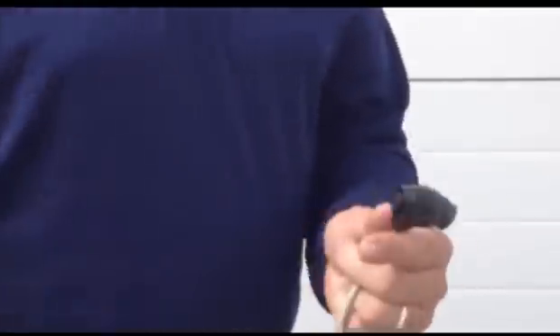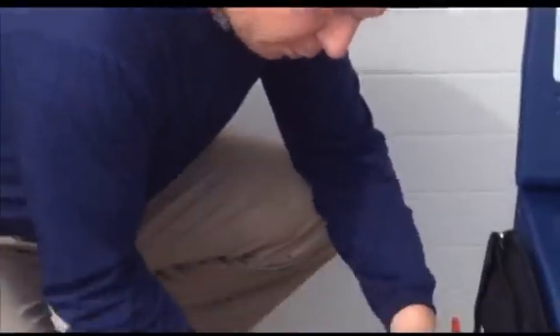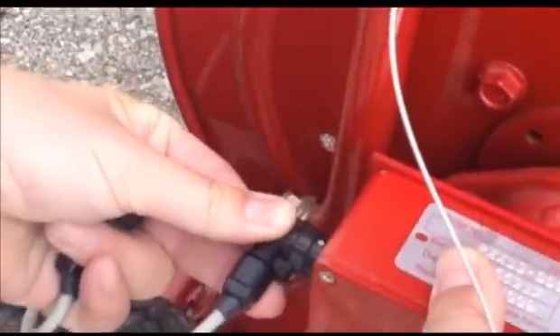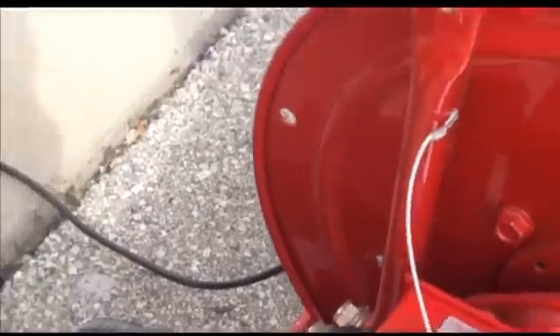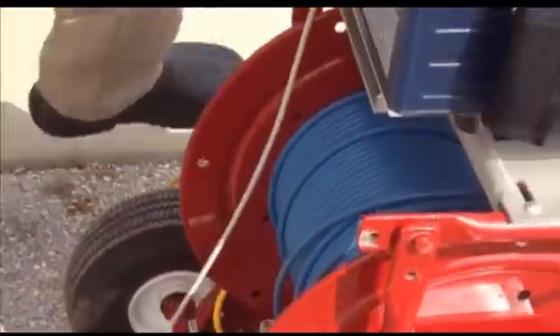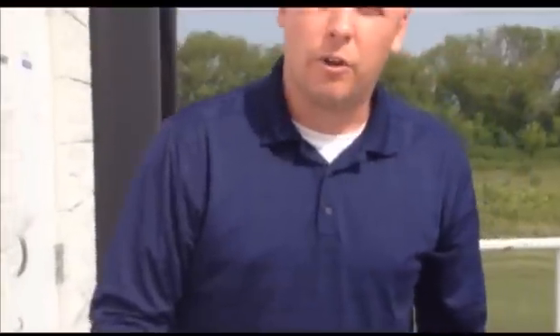To hook up the system and get the crawler ready, we have what's called an interconnect cable. This interconnect cable simply snaps onto the reel with a military clip — you should hear the clip connect when you have your arrows lined up. Same thing, you have an arrow on your interconnect cable on the back of your command module. Line up your arrows and that clips in. Down below is where my power cord is, going to the wall or a generator. That's the basic setup of your crawler system.